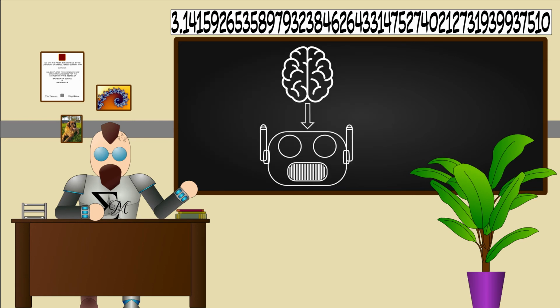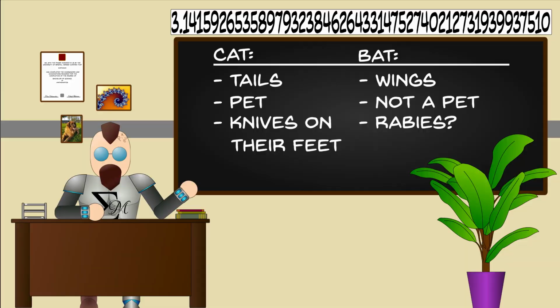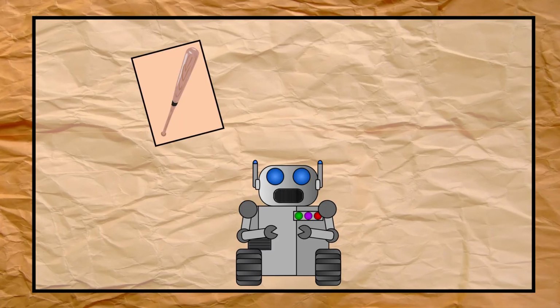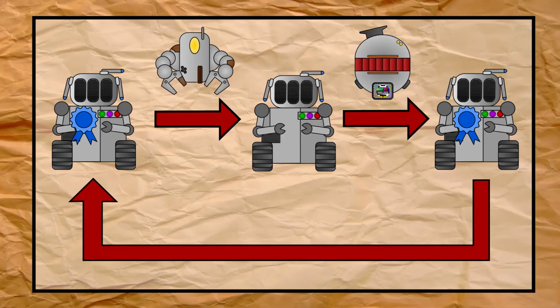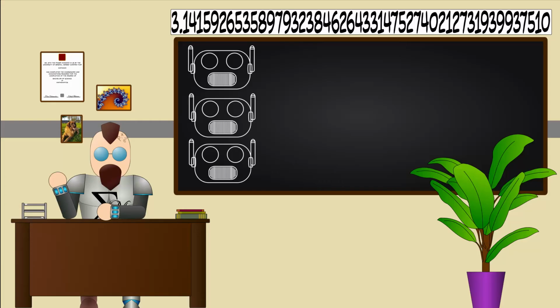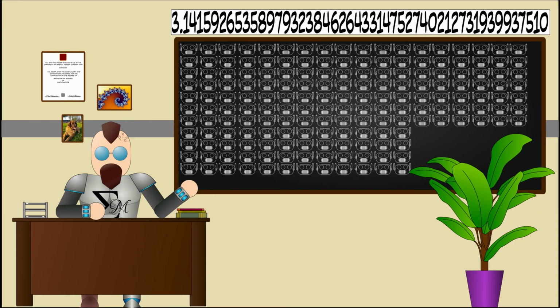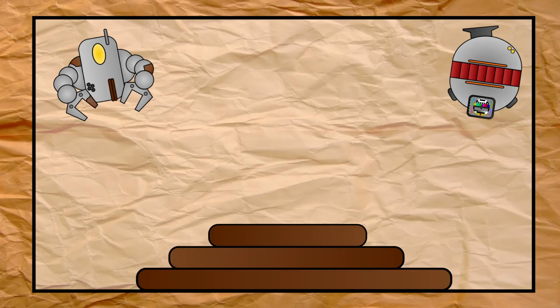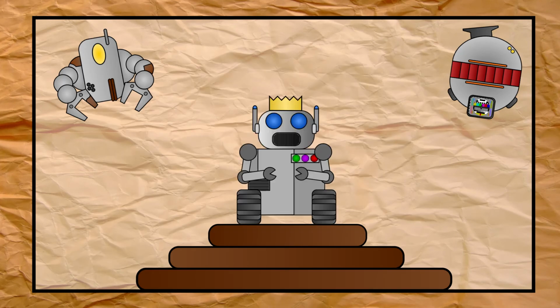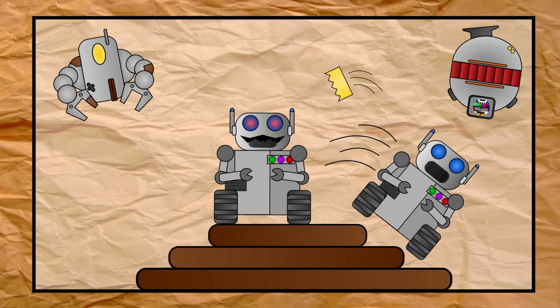This doesn't mean they are perfect. Remember, for us humans it is easy to recognize a cat from a bat because, well, they are very different. For an AI, however, there are still some pictures that might confuse it a little. This is not a problem, because we are not doing this once, but hundreds of times per day. We're not building 3 AIs at a time, we are building thousands. And the test is not 10 questions long, but millions. Eventually there will be an AI that is genuinely able to differ between bats and cats. And he will be the reigning AI until one comes along that is just a fraction better.